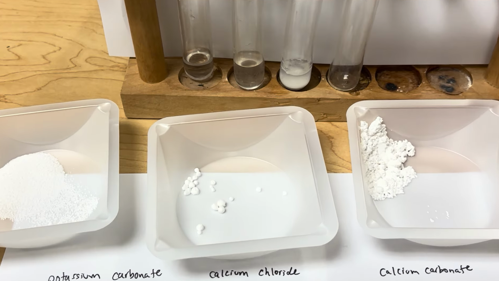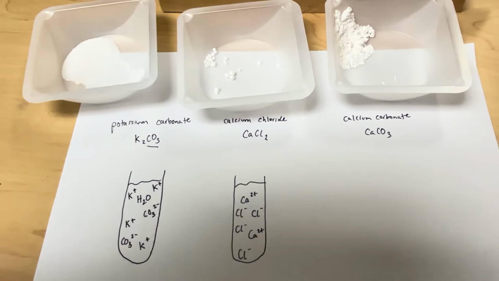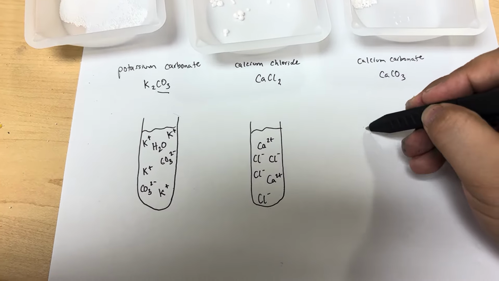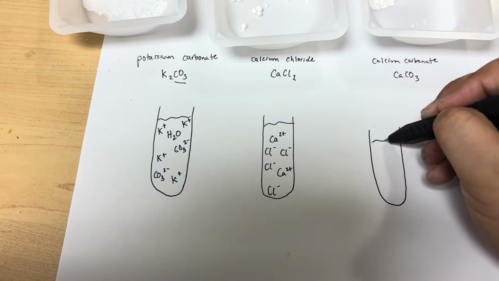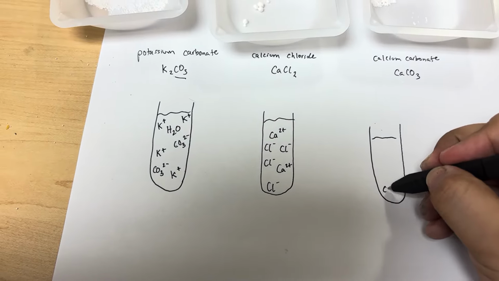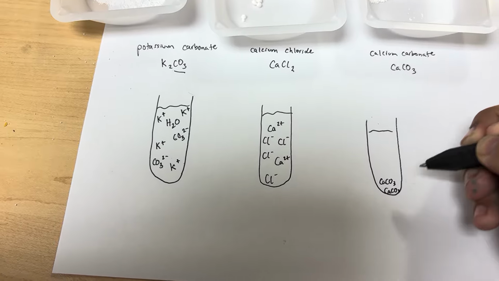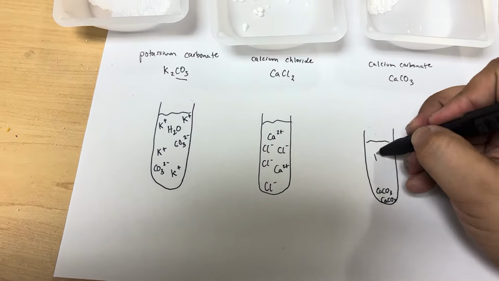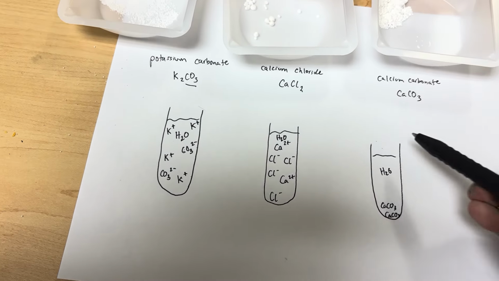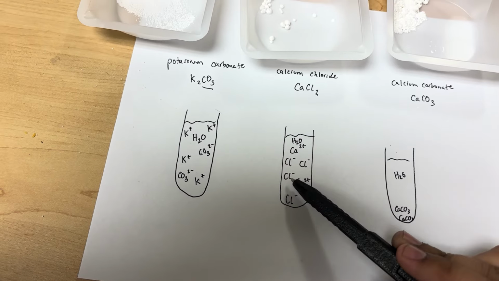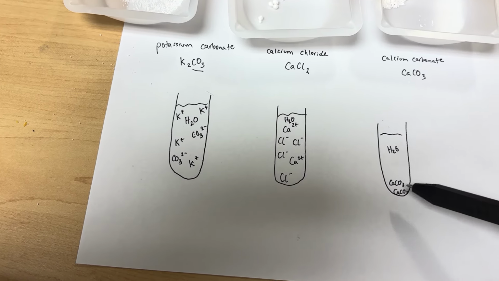But if I look at my calcium carbonate test tube, it still hasn't dissolved, and it doesn't seem like it's going to at this point. So when I draw the contents of my calcium carbonate test tube, I'm going to draw them still together. So I have a CaCO3 down here and another CaCO3 down there, and I have water, of course. I guess I should have put my water on this one as well. So I have water, water, water. In this one, my ions are broken apart, and in this one, my calciums and my carbonates are still together.